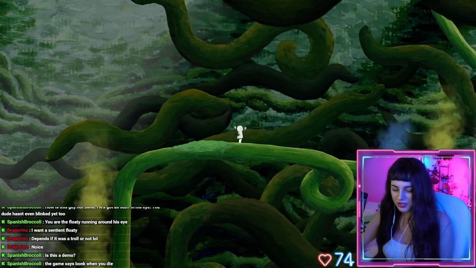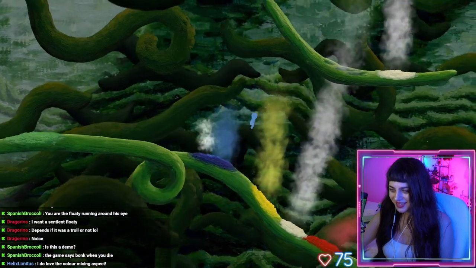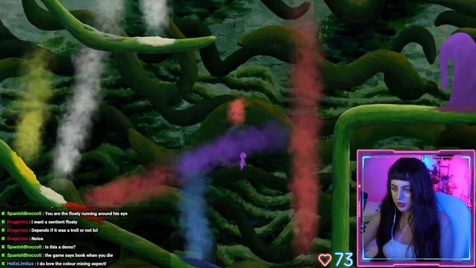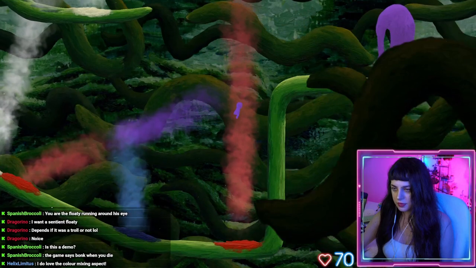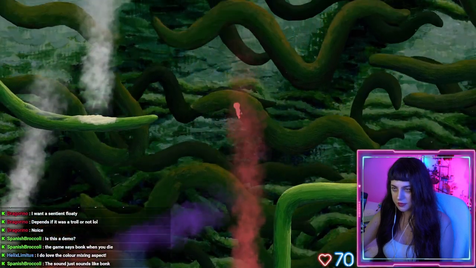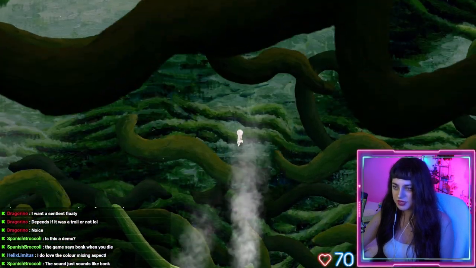The game says bonk when you die. Wait, it does? Have I missed it? Oh my gosh, so many colors. Oh, I need purple. There we go. Wait, is there something up here? Or is this just for funsies? Just for funsies.